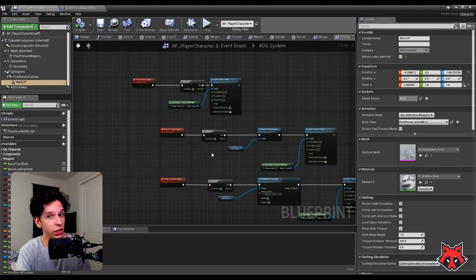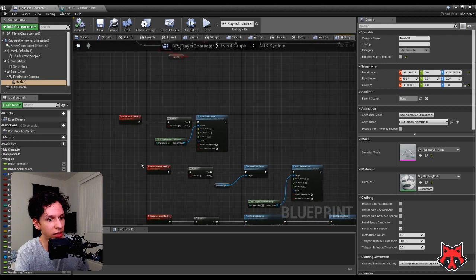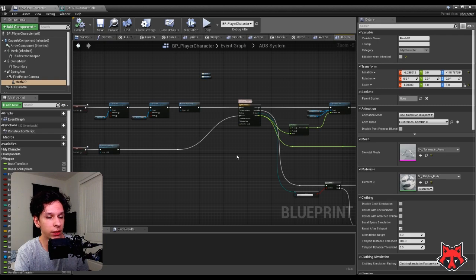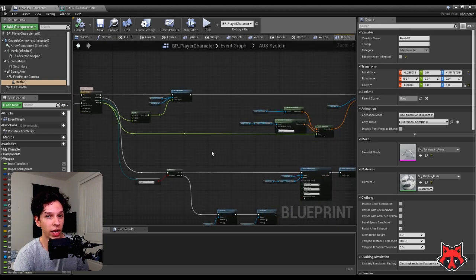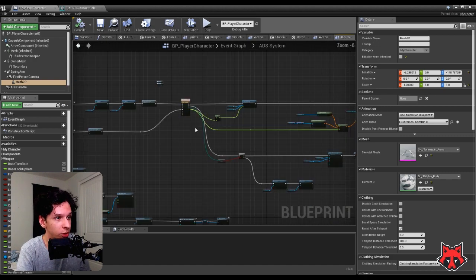This is all really work in progress. This is stuff I stopped working on. I haven't been working on this in probably a year and a half. But if I had this fleshed out, it would have a lot more nodes in here. This is just to check if we have a scope, and then when you have a scope, what you'd want to do is have a separate socket, and that would be the master socket rather than your iron sight socket. So you'd have a bunch of sockets, and that would basically be the way that you'd move things around with your character's hands. So I'd play around with things like that rather than having two cameras.